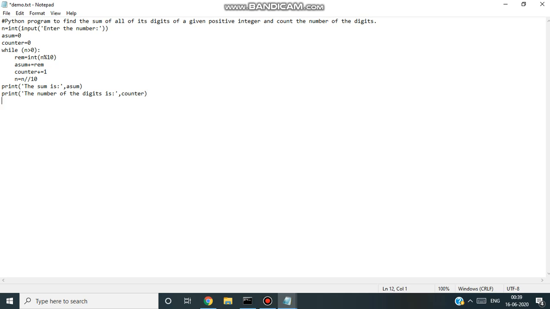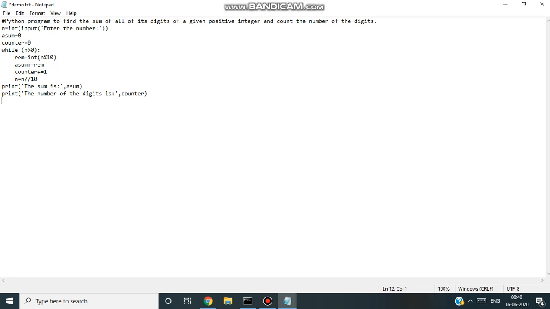If the given positive integer is 563, we divide it by 10 and take the remainder as our first digit. Then we divide the quotient by 10 and again take the remainder as our second digit. Similarly, we get our third digit, then we add each of the digits to finally have the answer, which is 5 plus 6 plus 3 is equal to 14.